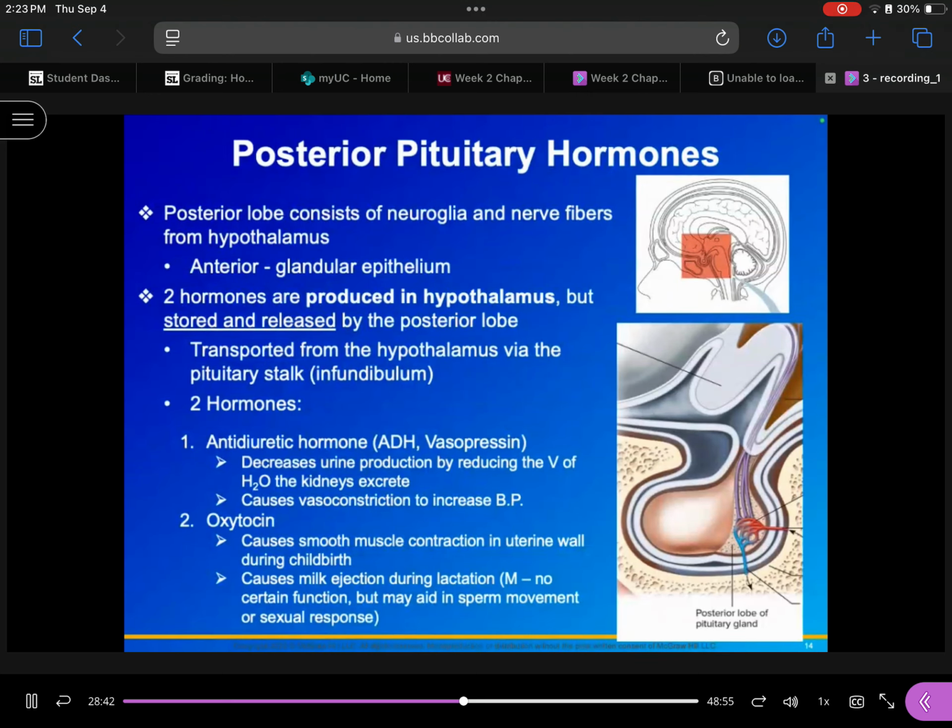Now, this is kind of interesting. It causes milk ejection during lactation. So I've actually heard testimonies of this happening. So when a female is feeding her child, whenever she is lactating, if she hears the cry of her child, that actually stimulates oxytocin, and she will start lactating, whether the child is present or not. And you know what else is crazy? Hearing the cry of another child can also stimulate oxytocin release. And there are other sexual functions too with arousal, but we're not talking about that right now.